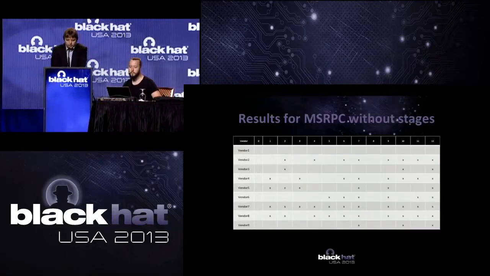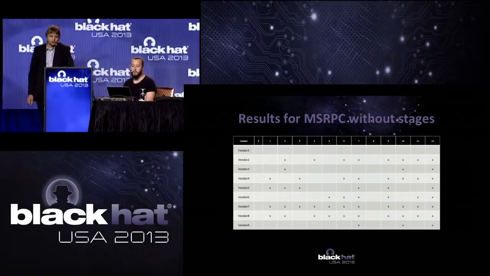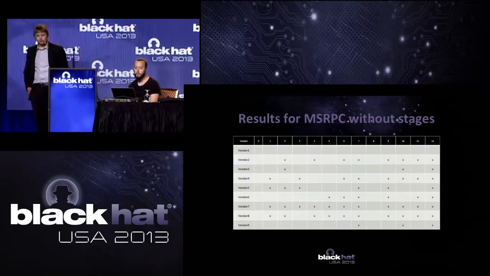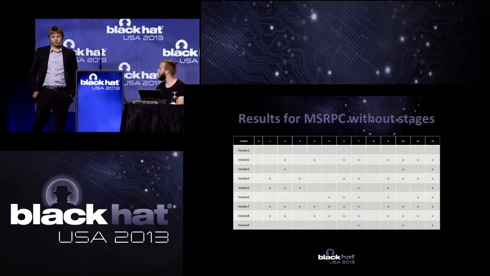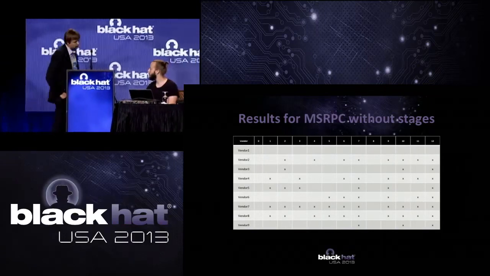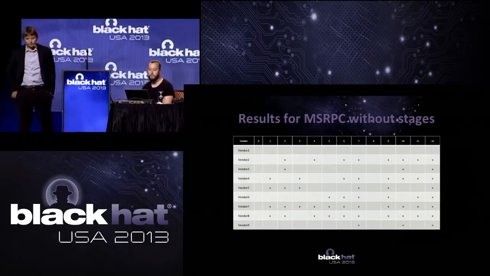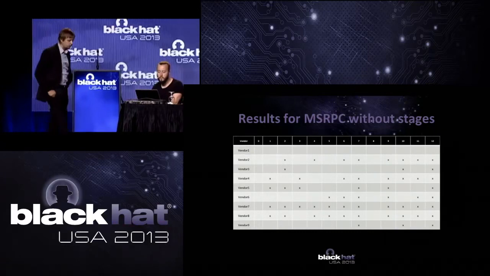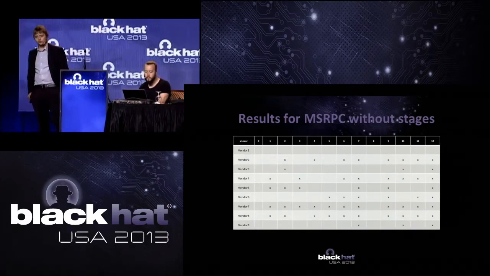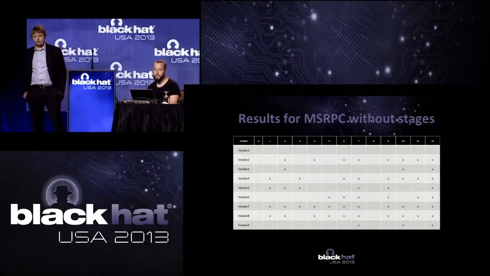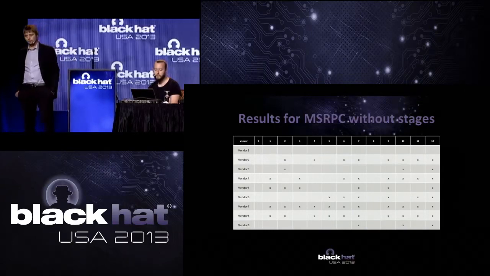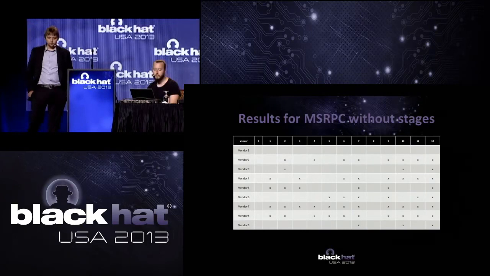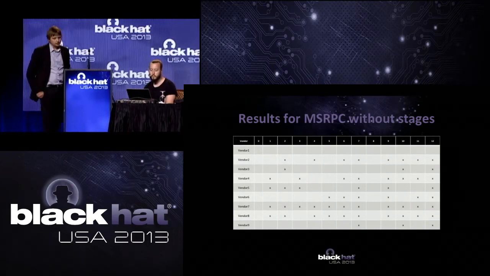So this is the result for the MSRPC attack. This would be the attack that the configuration would be using on the vulnerability. Basically, we can see that apart from one device, all the other IPS failed. We are not disclosing the vendor names here. I don't think that's a good idea. But we've been testing most of the IPS and next generation firewall devices that are listed on the Gartner Magic Quadrant, and there are lots of evasion vulnerabilities. Many of these evasion vulnerabilities, the vendors have claimed that they have fixed and they don't work anymore. But we obtained the latest software, latest hardware, and installed policies, using the kind of policies that try to block everything without causing too many false positives, and this is the result.